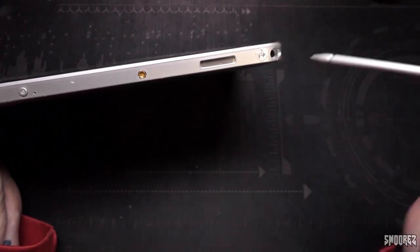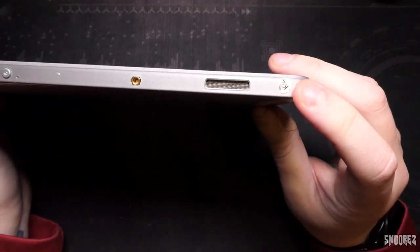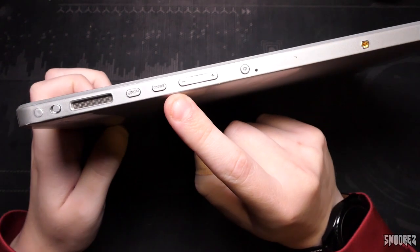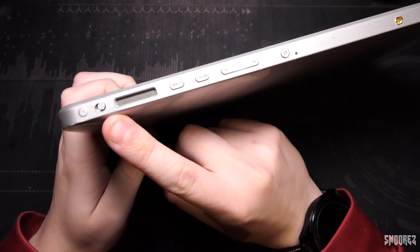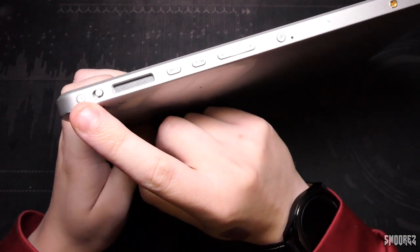This actually doesn't work, so I'll just put that back and pretend that doesn't exist. There is another sticker covering a screw. We have a speaker grill, a little antenna connection, because that does serve a purpose. We have an on button, volume rocker, menu button, home button, another speaker grill, a little switch that's actually ripping off the mute switch on the iPad and iPhones, but this is actually the Wi-Fi switch. Makes sense. And another hole covering a screw.